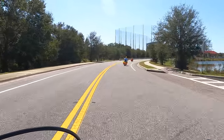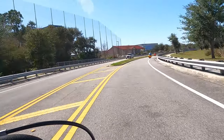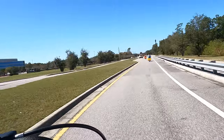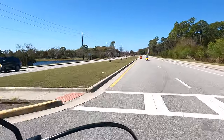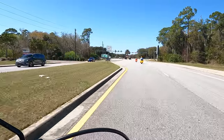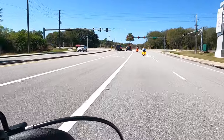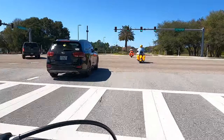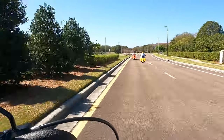Wow, I'm liking this more and more. Really liking it. I feel like I can just throw this thing around. Pow! You just touch this thing and it goes. And the mid pegs are definitely the way to go, because you can really, really control this bike. I never thought I'd like mid pegs again after riding with my boards, but there are certain bikes that just make sense. And this is one of them. And the other one is the Sportster S. You need mid pegs on that one too.